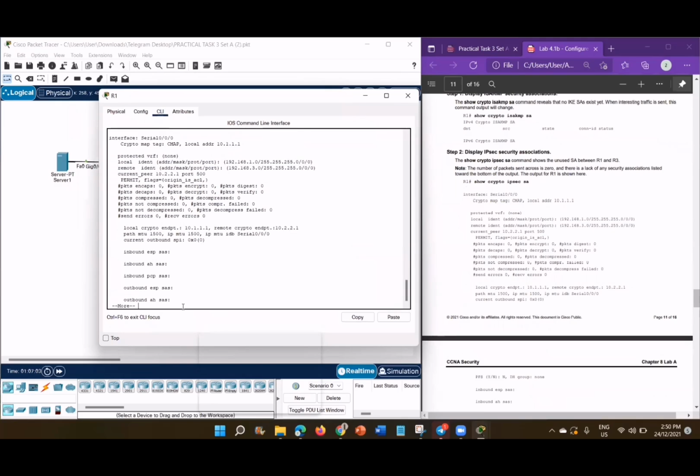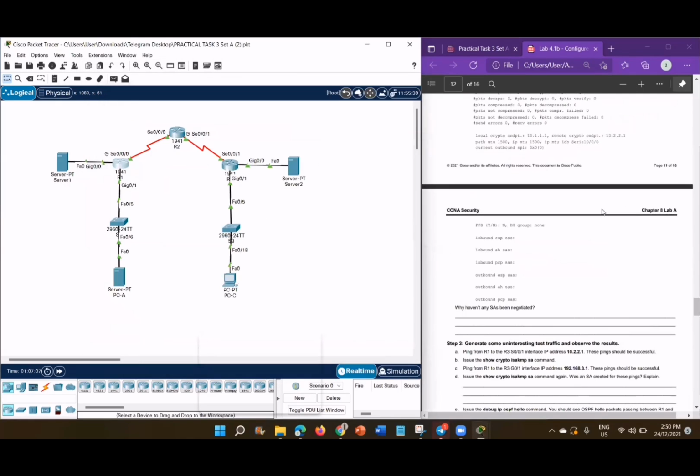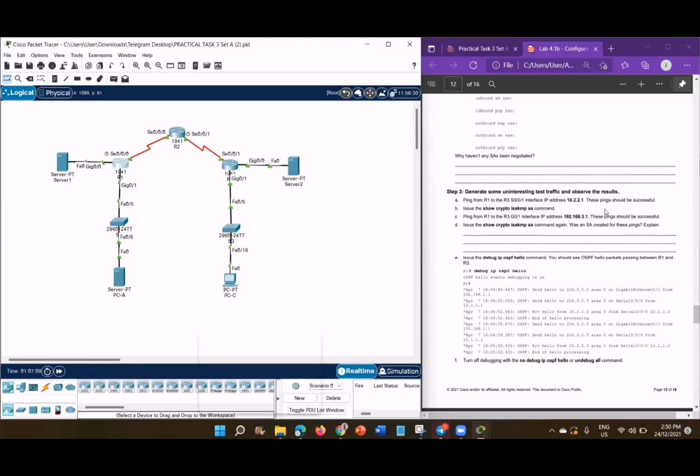They have many of them. Now we go to step 3, generate some interesting test traffic and observe the result. I go to R1 and ping the R3 interface IP address, 10.2.2.1.